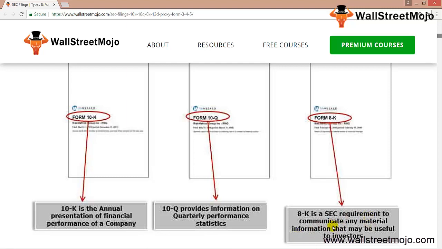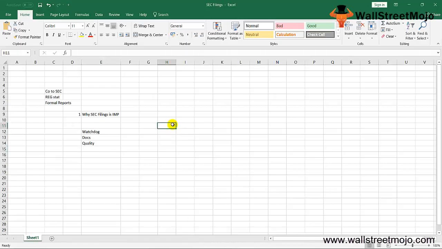So these are the different types of filings, and some of the most important ones have been discussed here, like the registration statements, 10-K reports, 10-Q reports, 8-K reports. Then we have Schedule 13D, proxy statements, Forms 3, 4 and 5, and so on and so forth. First, let's discuss what registration statements are. That is the first and foremost thing.